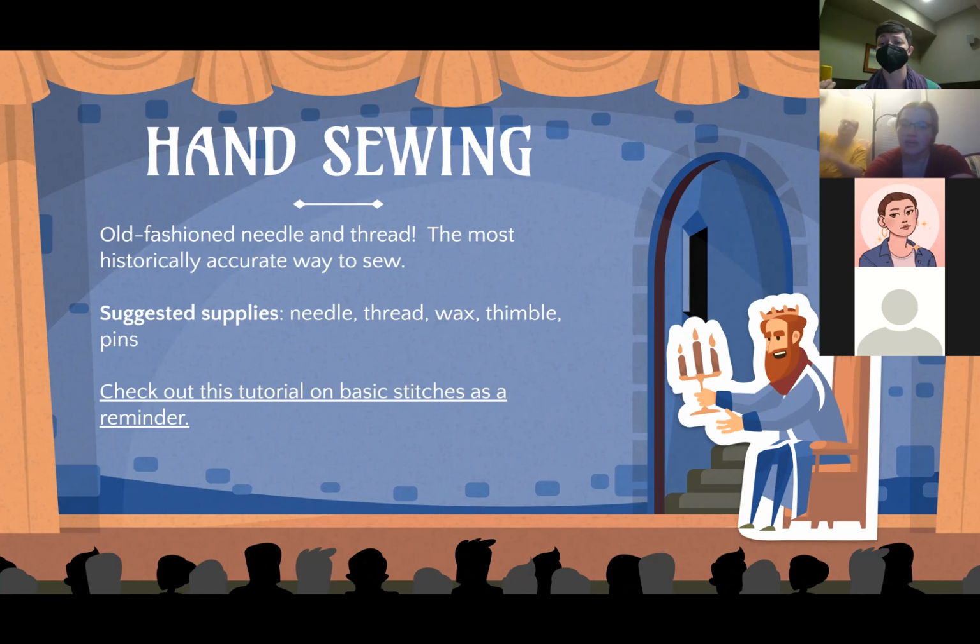Wax goes away when it gets hot. So if I iron it, the marks disappear. It's great because it marks on any surface. The other thing I'd recommend are friction pens or erasable pens, and those also disappear when you iron them. They're great for embroidery because you can make really fine lines with them and then they disappear when you're done.